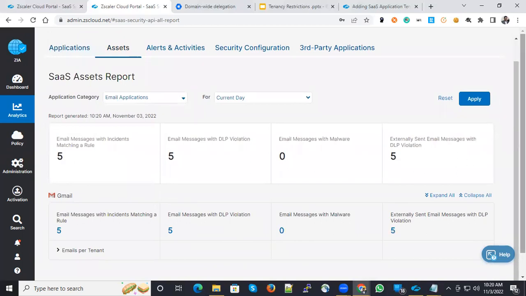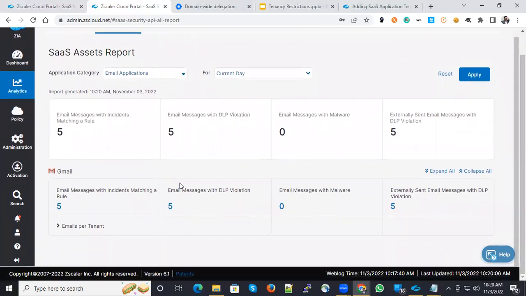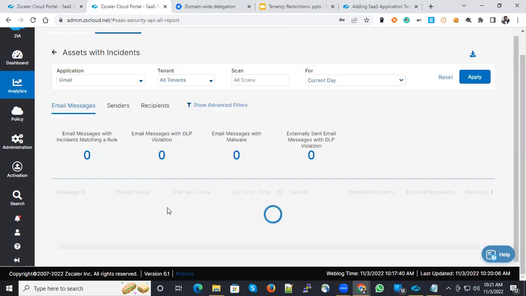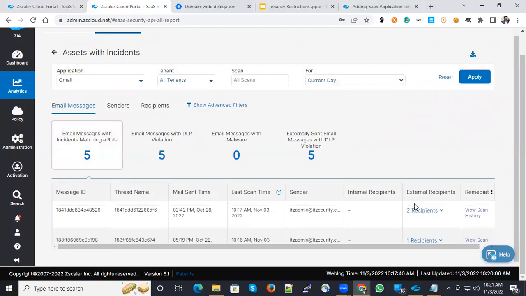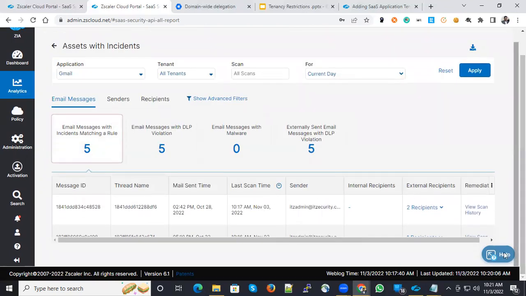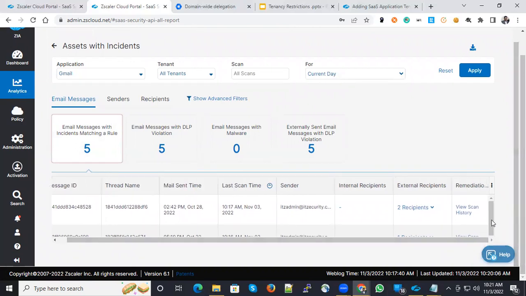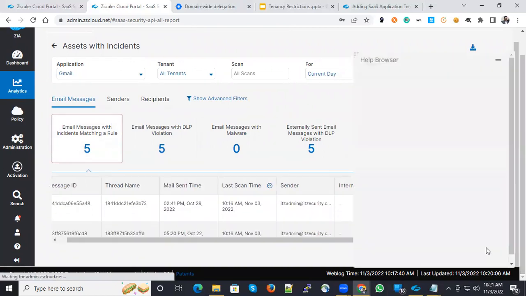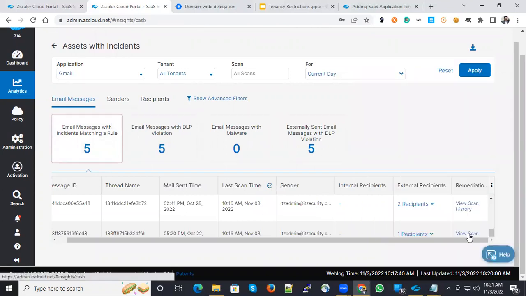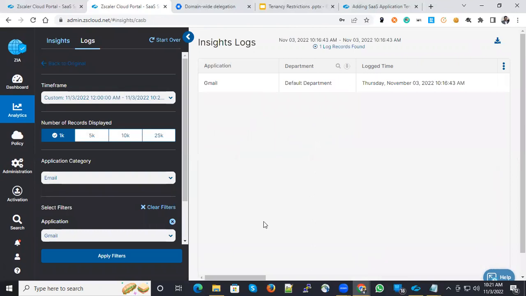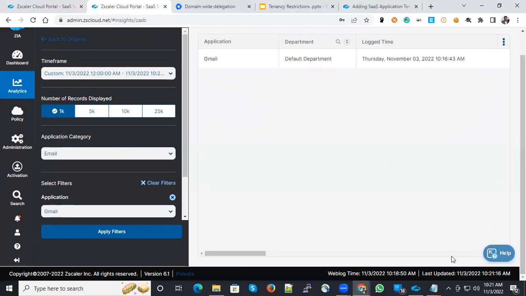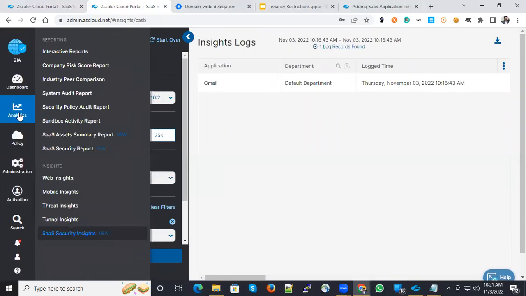There are around 5 DLP violations listed here, along with the recipient's information details. If you want the history of scanning, you can use the scan history view option. You can see the detailed information in the web insights logs. Also, you can have this information reported under analytics, SaaS asset summary report.